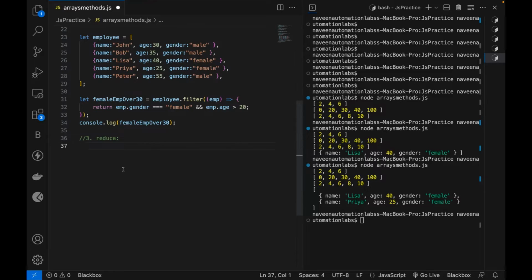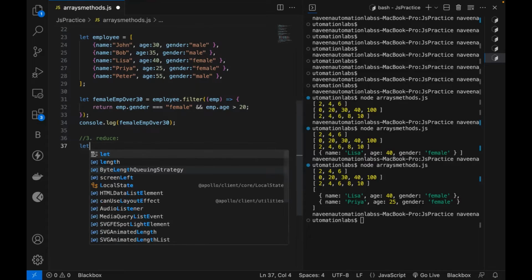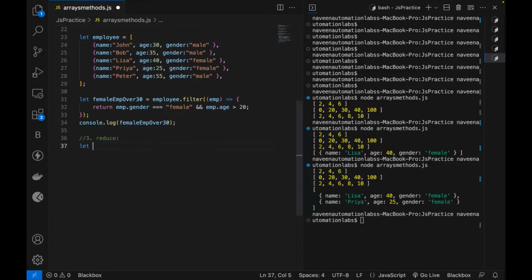So for example, let's see, I have some array. Again, I'm writing the array name, let's say, num array, which is equal to some numbers, I'm writing 1, 2, 3, 4, 5. Okay. So what is the count of this particular array? Overall, 5 plus 4 is 9, plus 3 is 12, plus 2 is 14, plus 1 is equal to 15. So I really want to get the count of all the numbers which are given over here. So we can apply the reduce.